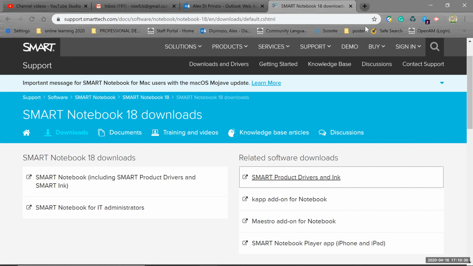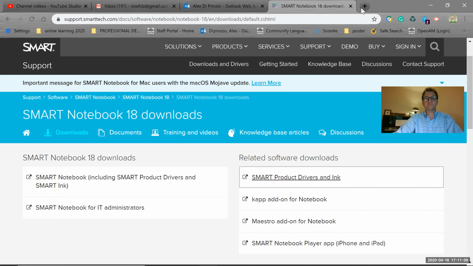So if community language teachers are interested in using the software, basically what they need to do is to download the software. The software is paid. However, the New South Wales Department of Education, through its Community Languages Schools program, has provided access to the software by means of providing you a free license, and you can access the software by downloading it and then putting in the code and then downloading it into your device. Free.